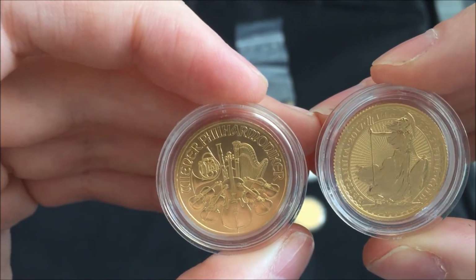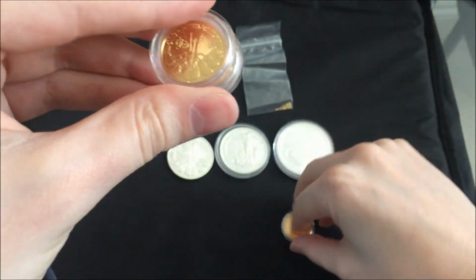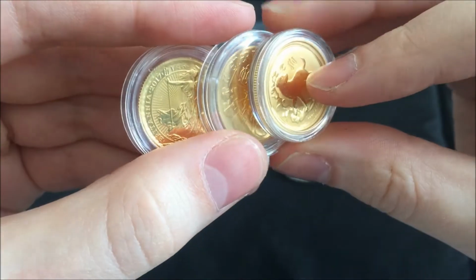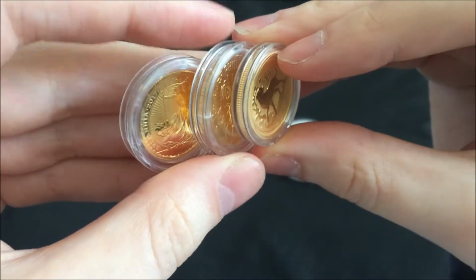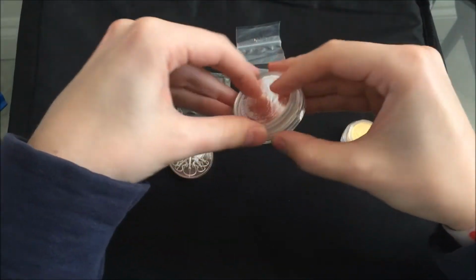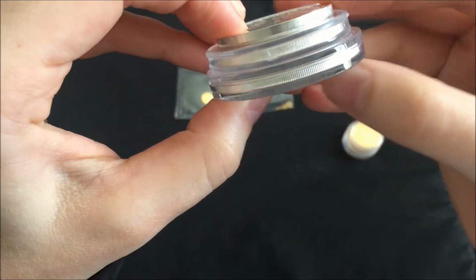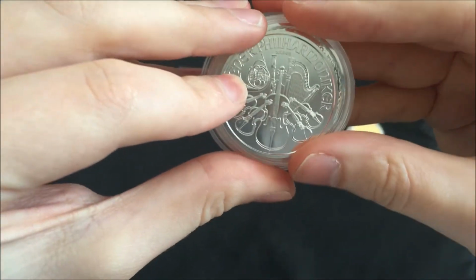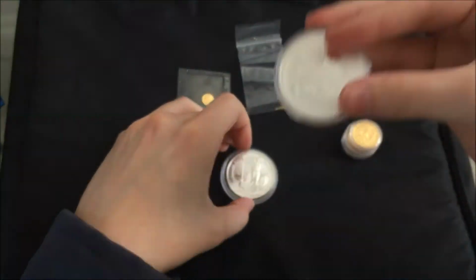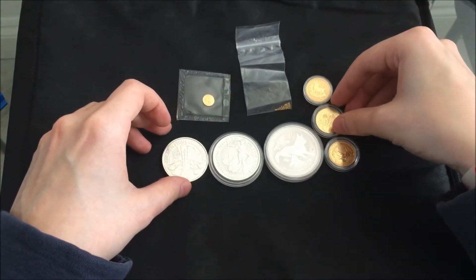You have the obvious advantage of gold as well, which is that it's far easier to stack, right? That little stack right there is anywhere about £700 worth of gold, about 3/4 of an ounce. Whereas this stack, which is far more sizable, that stack there is what, 4 times bigger than the other one in weight. And it's only worth maybe £45 at a push if you talk about premiums and stuff. So gold is worth far, far more per weight, and that makes it much, much easier to handle.